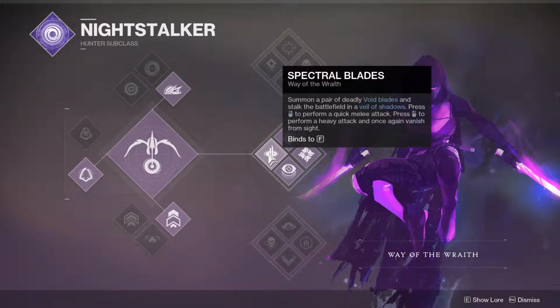So your super is going to change into Spectral Blades. And this looks similar to Blade Dancer, if you remember from Destiny 1, the Arc subclass. You're going to pull out two Void Blades, and you're instantly going to become invisible, and you're also going to have True Sight during this period. That means people are outlined in red, so you can see them through walls, and if they're far away or in mist or something, you'll be able to see them. It makes you feel like a real hunter, tracking people down. You know where they are and they don't know where you are.